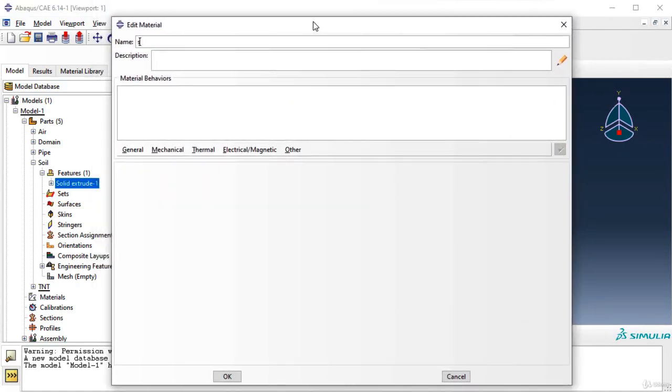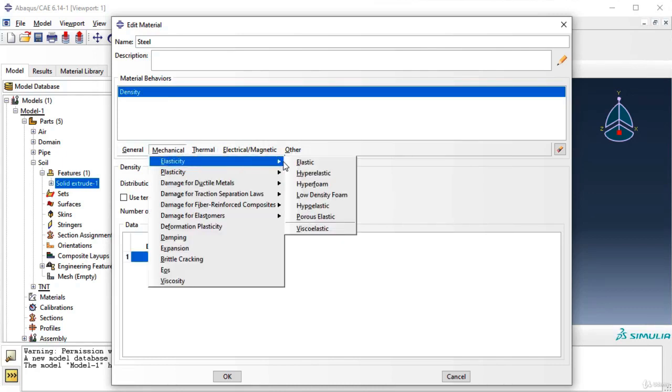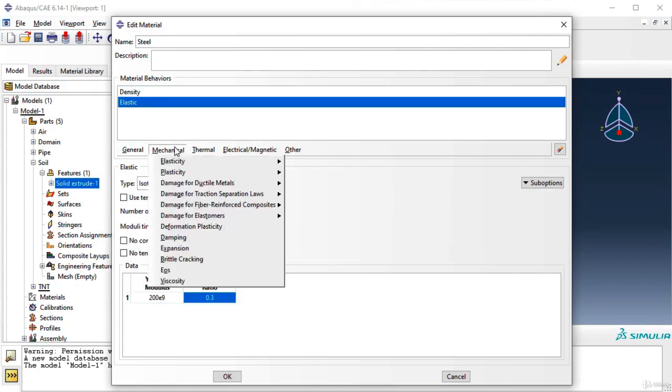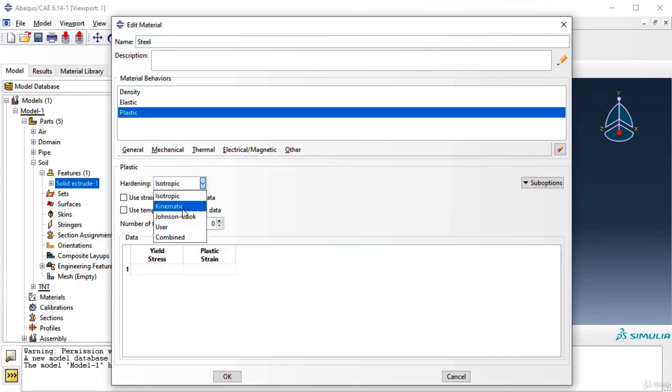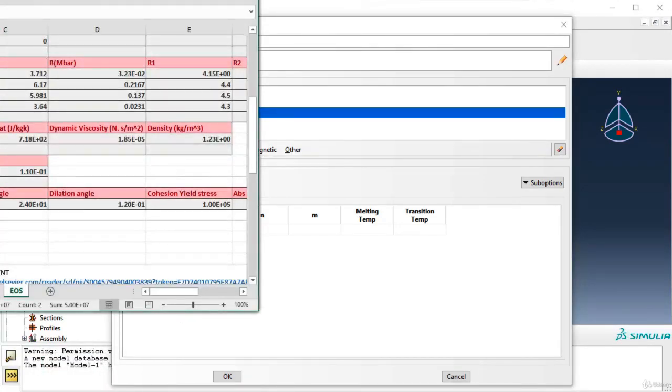So steel is going to be for a pipe, and first thing, density 7850, mechanical elasticity, and this is 2E9, this is 0.3, and then from mechanical, go to plasticity, plastic, select the Johnson-Cook damage model, and then download this Excel file.